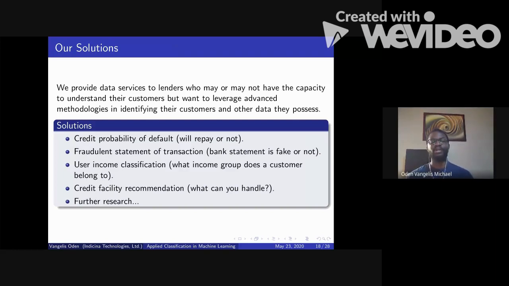Then we have credit facility recommendation. This ties in with the previous ones and all of the others, of course, the credit probability of default. So in previous times, you would go to a bank and apply for a loan, and the bank would possibly tell you, no, based on what we're seeing, we don't think you can handle this loan. So sorry, goodbye. And most likely you would not be able to apply for another loan for at least 3 months, because of the type of documents that the banks will check. But now we're able to see that we've been pushing out a lot of people who could actually have taken loans, but maybe not just the amounts that they applied for.